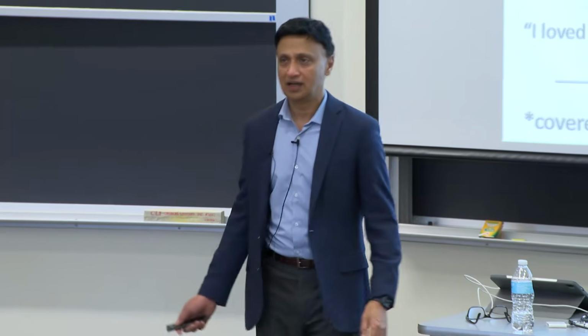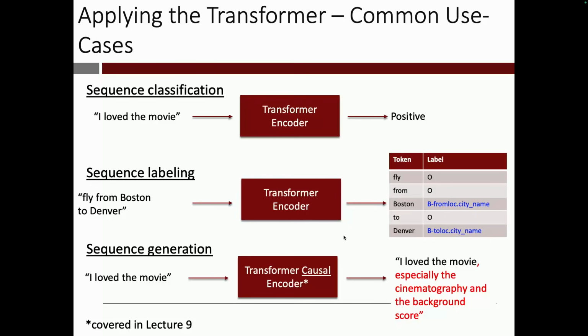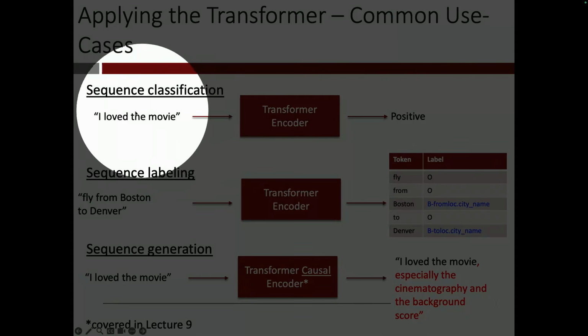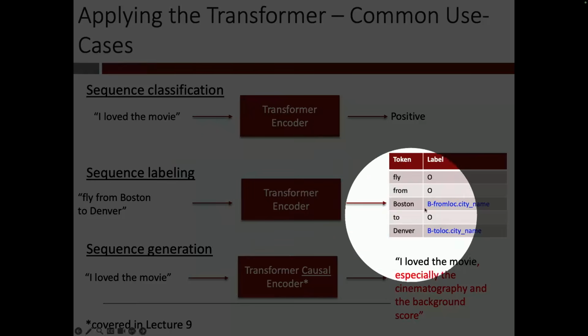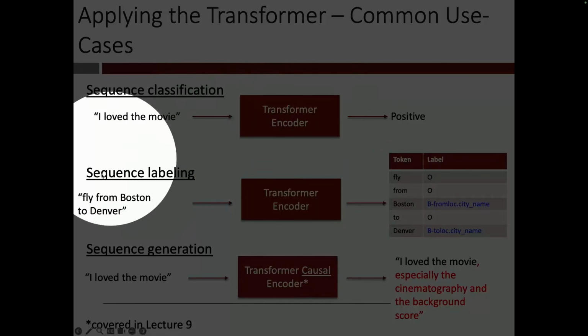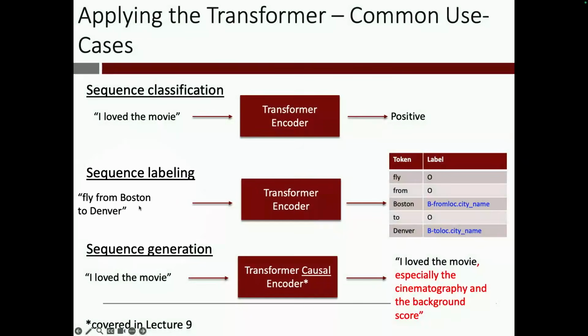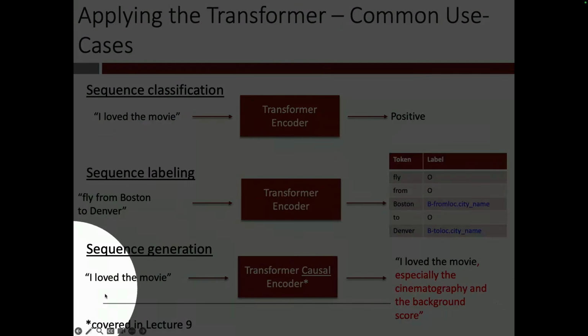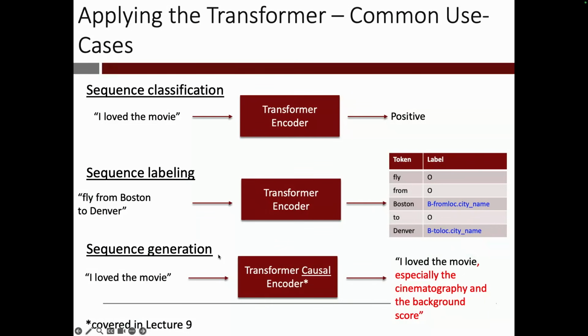All right, so now to apply the transformer, there are common use cases. You have a whole sentence that comes in, and you just want to classify it. The canonical thing being movie sentiment classification, boom, positive or negative. Another common one is labeling, where every word gets labeled as a multi-class label, and that's basically what we saw with our slot filling problem. And then there is sequence generation, where you give it a sequence and you want it to continue the sequence, generate more stuff, i.e. large language models and all that good stuff.